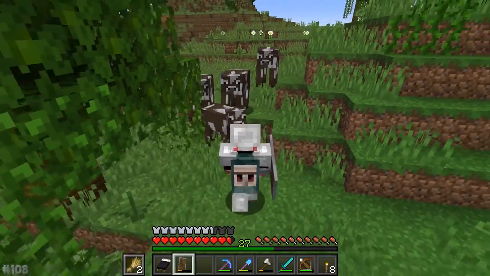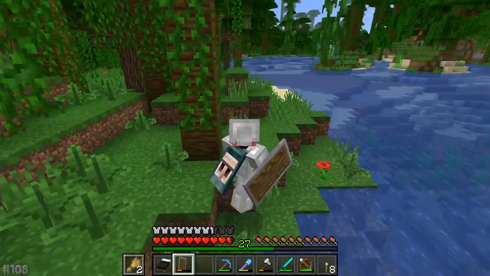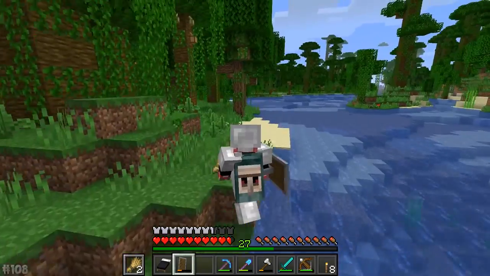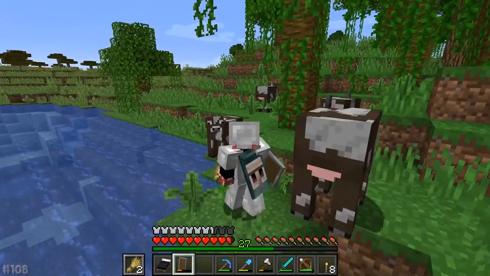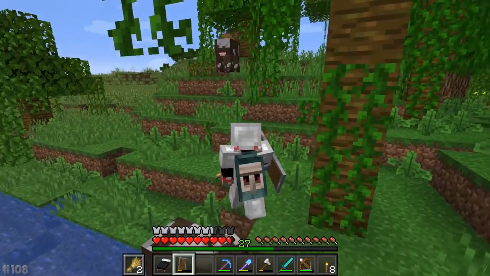Why is there a zombie? I don't understand. I do not understand, sir. There are zombies just casually roaming in the daylight, just burning to death. I mean, why not, right? Each to their own. If you wanna die by sunlight, then that's totally fine. You know, if you wanna be branded as a vampire. I'm sure everybody loves vampires, right?